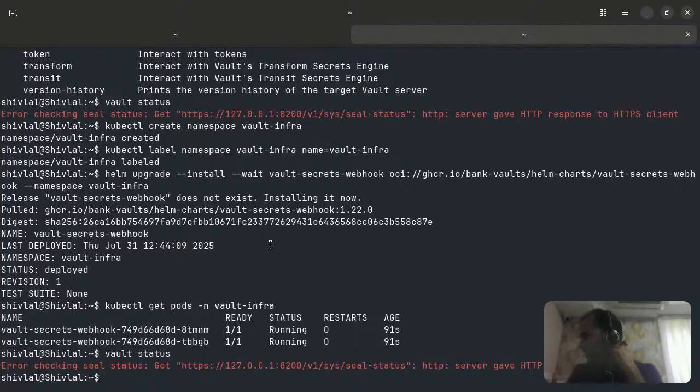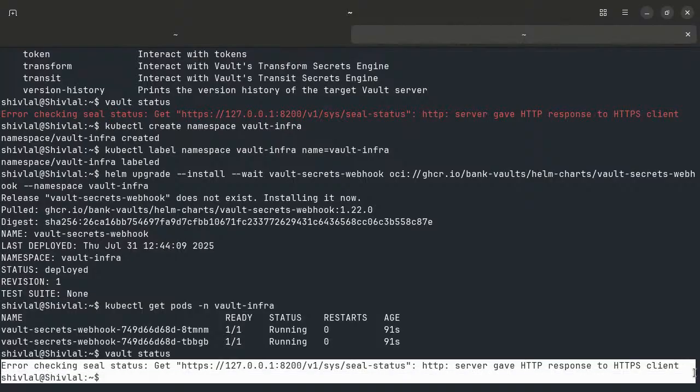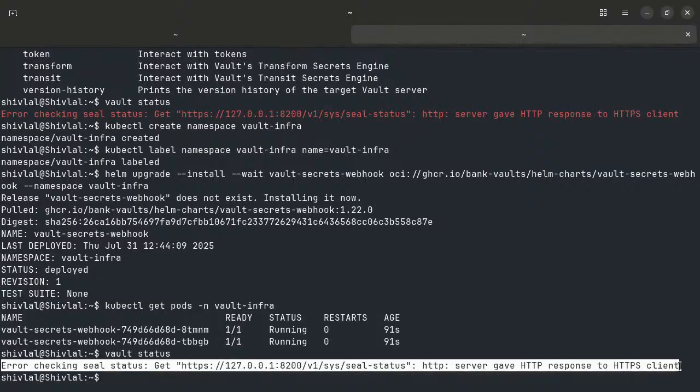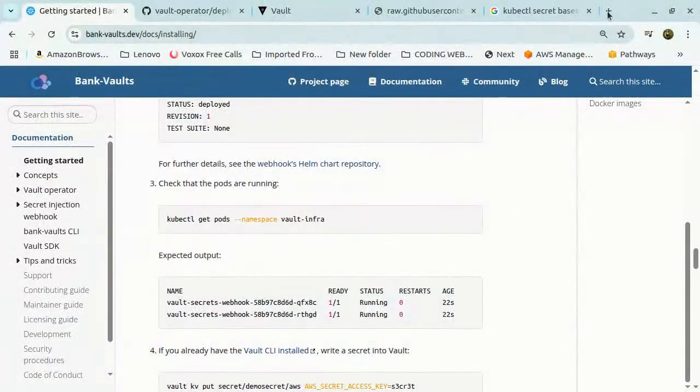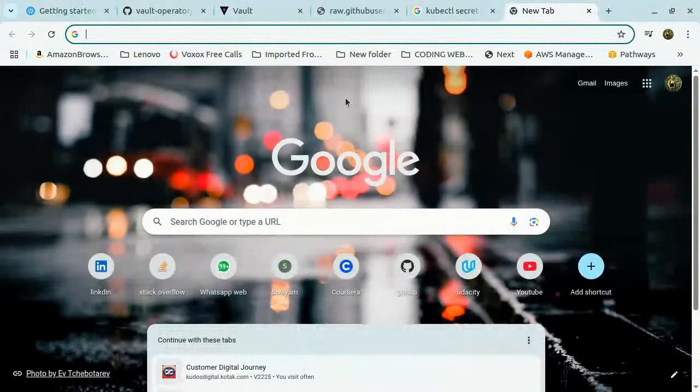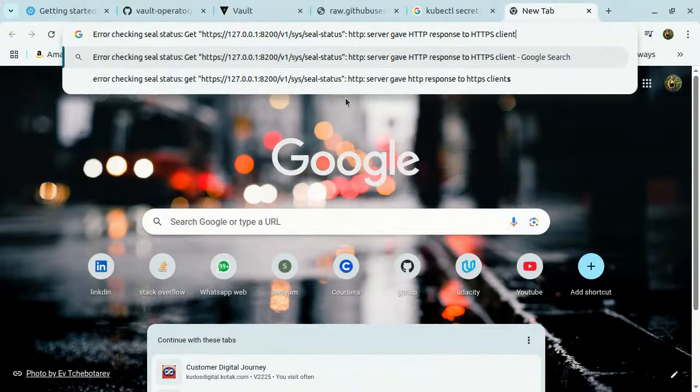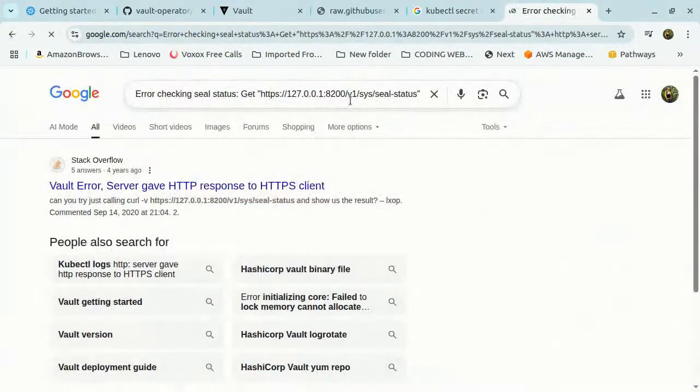Unseal, checking seal status. HTTP server gave HTTP to HTTP client response. Okay, let me check it. What do we have on Google for this? Is it necessary? Because I think I'm using it locally, so I don't need it.